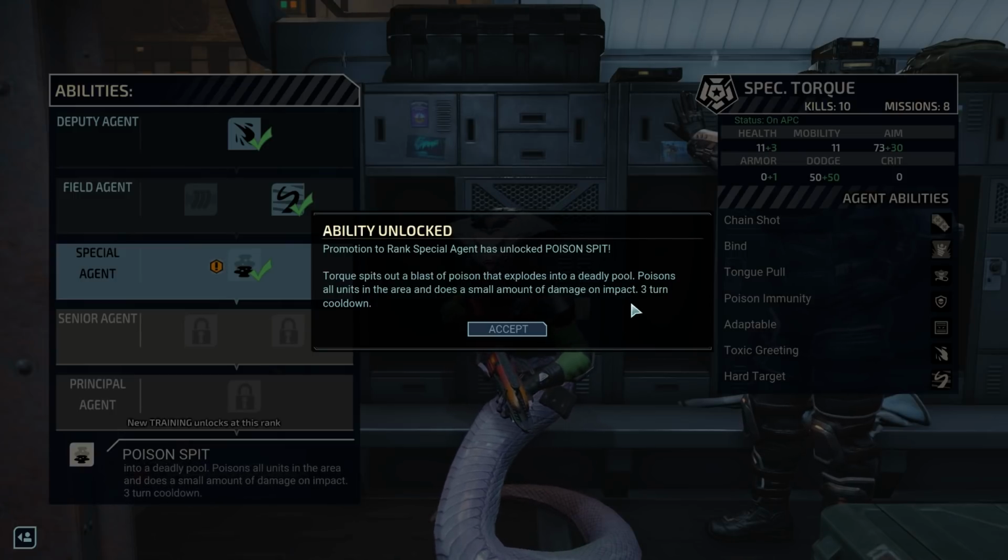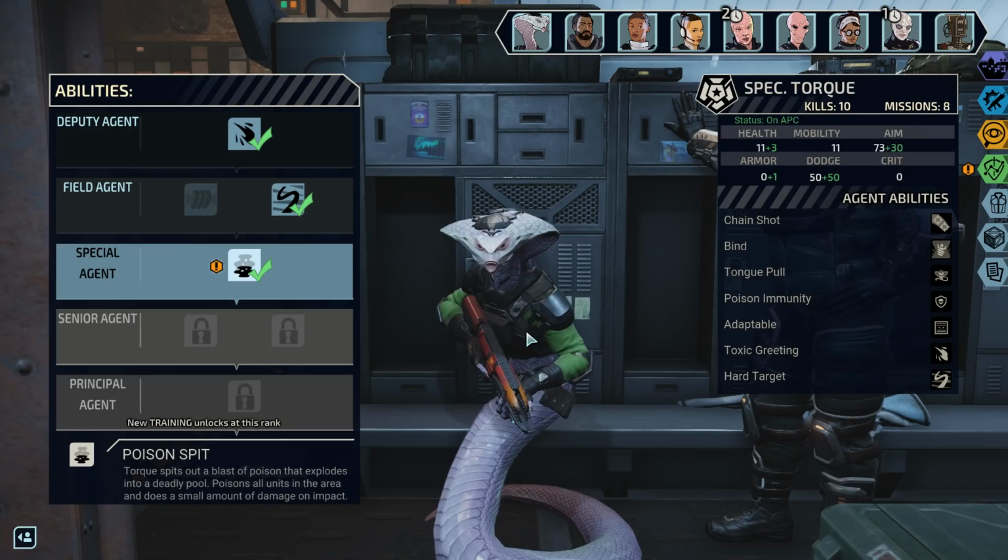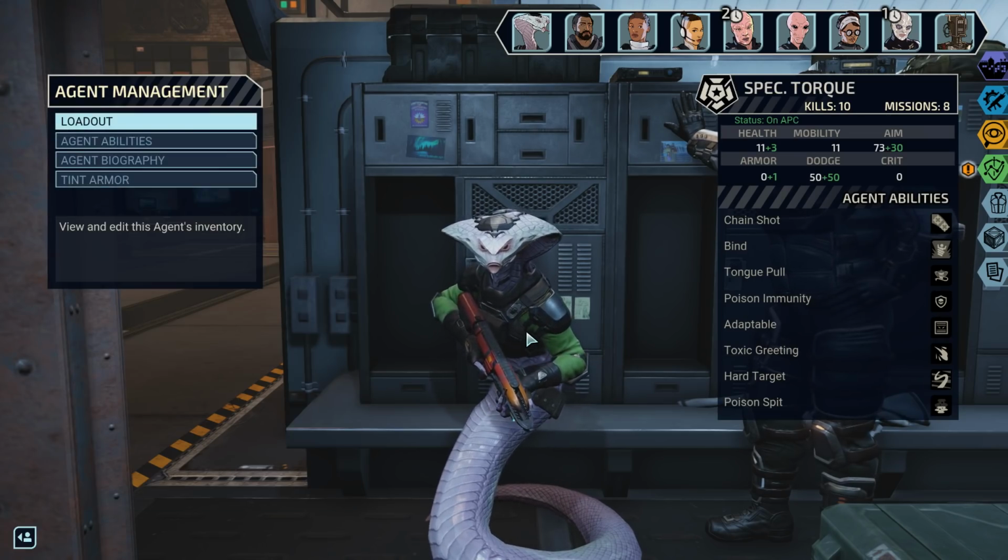We all know this. So Torque spits out a blast of poison that explodes into a deadly pool, poisons all units in the area, and does a small amount of damage on impact. Okay, so she's got an AoE attack now. Seems alright.